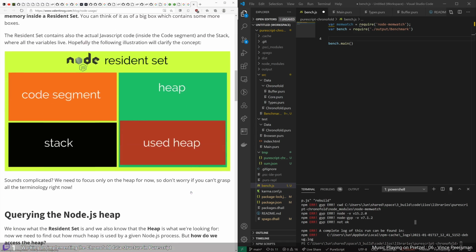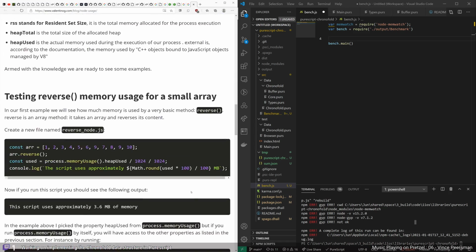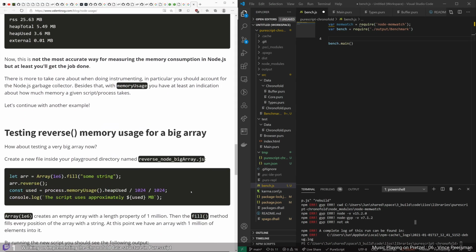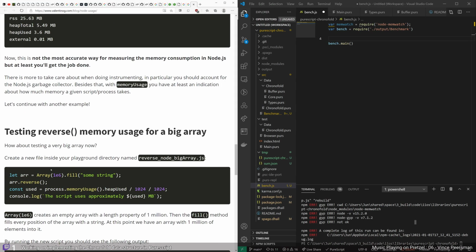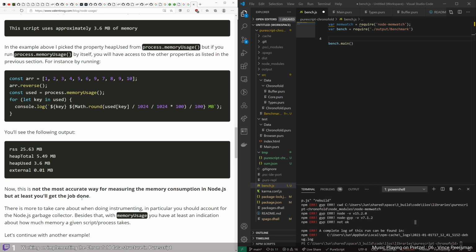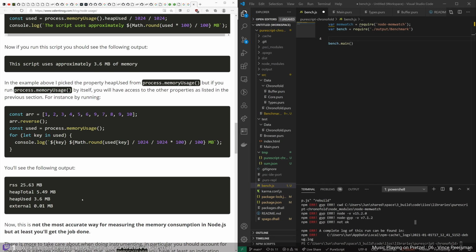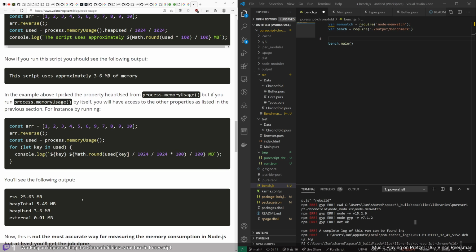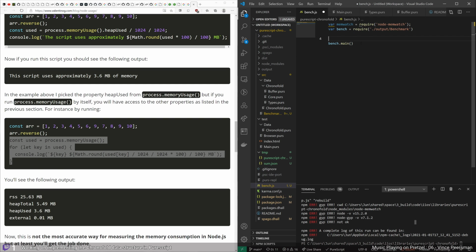That's process.memoryUsage. Can we diff?